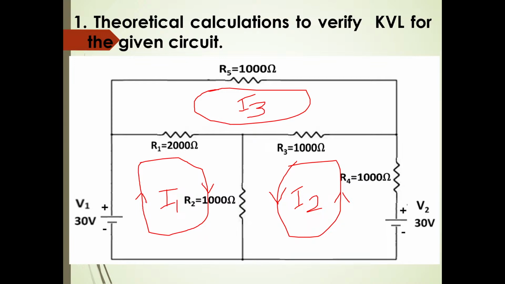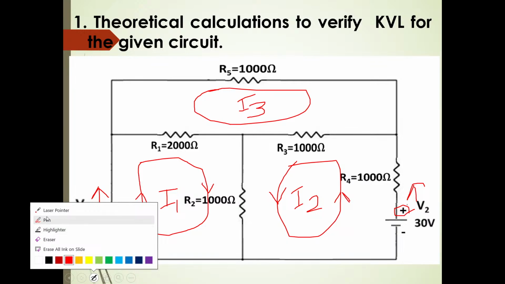The reason behind that is, if you observe here, the positive terminal is upward for V1. So that's why I have assumed I1 current upward. See, this is upward, isn't it? Similarly, this is my positive terminal of V2 here, so current will come out in upward direction. That's why on this side I have assumed the loop current upward. So when I assume upward on this side, definitely the current will flow in anti-clockwise direction.